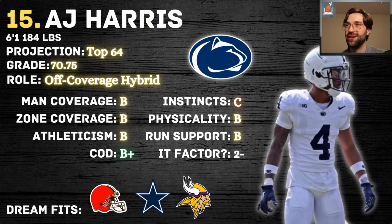That's Elliott Washington right there. There's the rep. He ended up being randomly out, and then Elliott Washington ended up having a couple good reps. Did not follow the right assignment to blitz and was yelled at pre-snap. So he ended up lining up incorrectly, ended up getting chewed out by the safeties. So I'm not a huge fan when I end up seeing that. That does drop your instincts grade a little bit if you don't know where you're supposed to be before the play. I know that it's new to corners, but that is a part of the game, especially with corner blitzes and stuff. You cannot mess that up. You're leaving a portion of your field wide open.